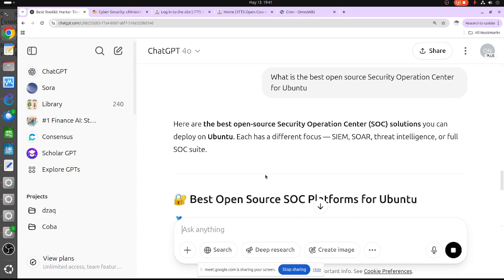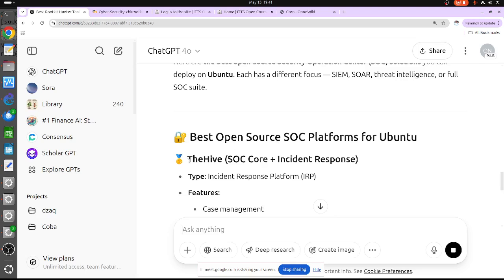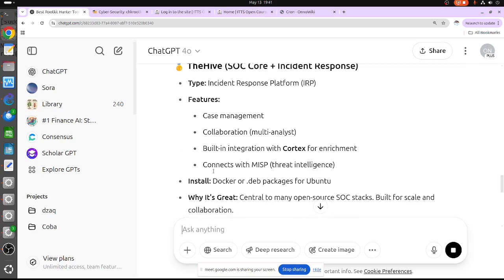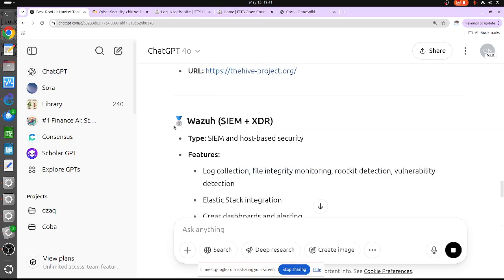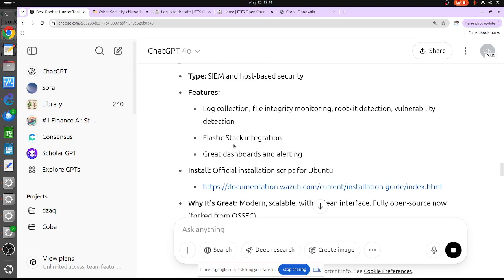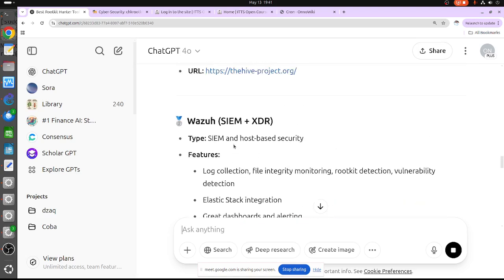We use what else? We use several actually. TheHive is okay. We use Wazuh a lot. Maybe if we have time, we can install Wazuh. Hopefully next week. This one is not that difficult. Very quick. The problem is we need to do a lot of things when we install Wazuh.